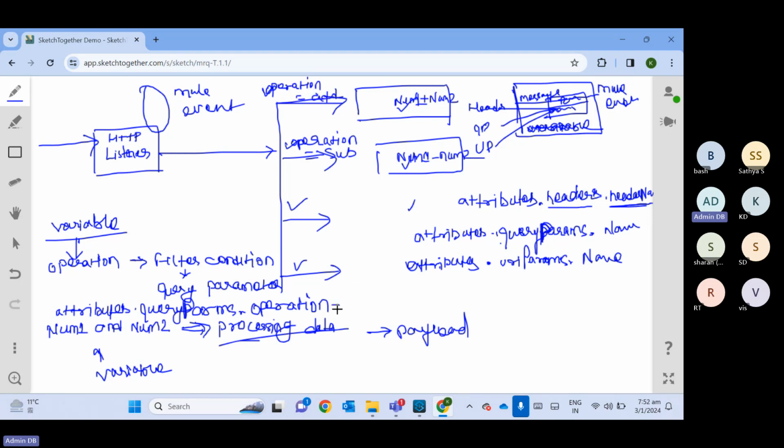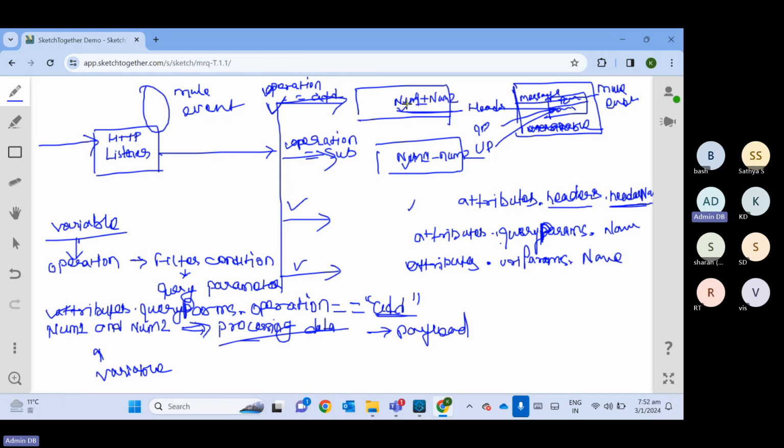So if you are checking anything, then it will be double equals, let's say, add. So it will check whether this operation value is similar to this value or not. If this condition matches, then we will do addition.